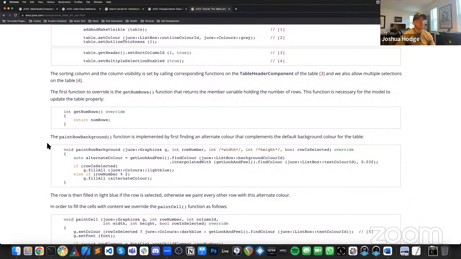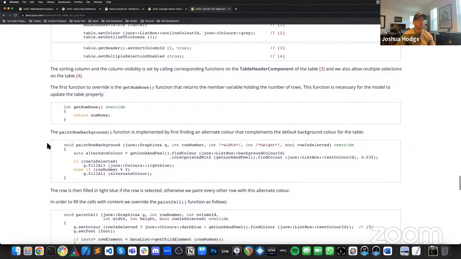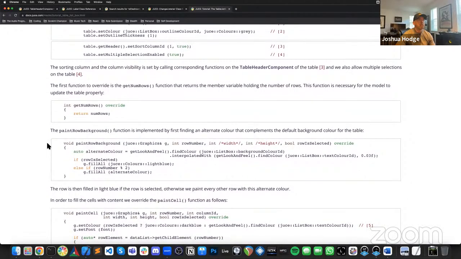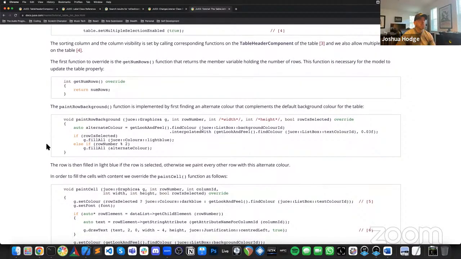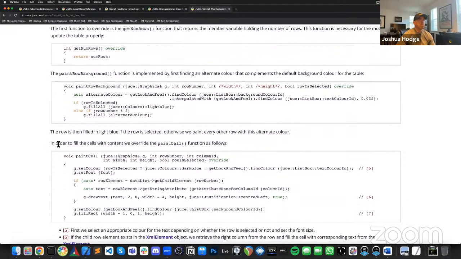Function is necessary for the model to update the table properly. In order to fill those cells with content, we override the paint cell functions as follows.